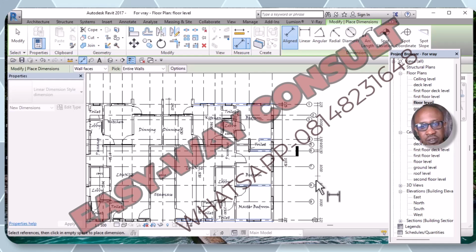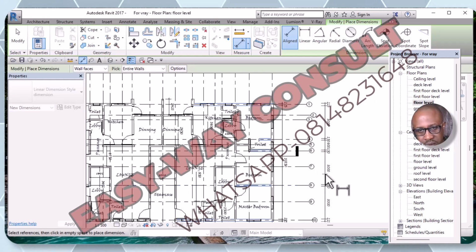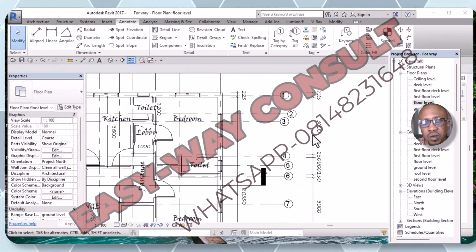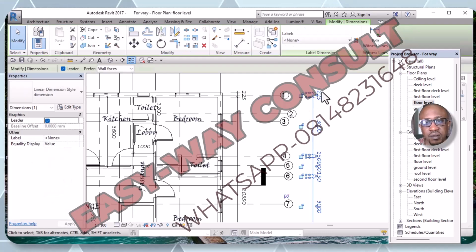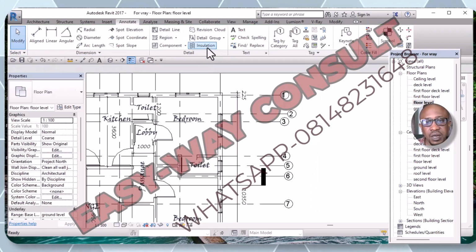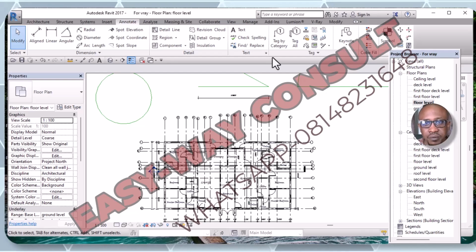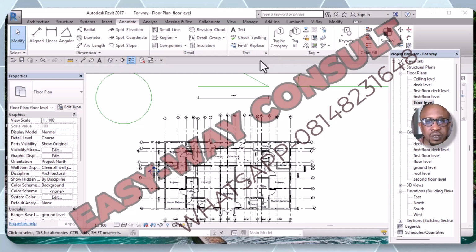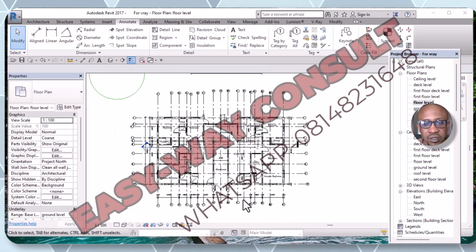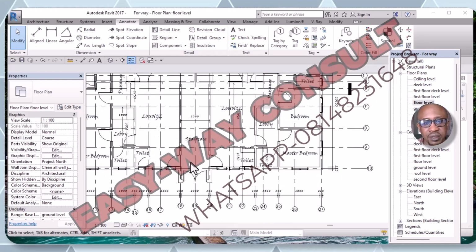But most times I don't like using this because there might be some error on it. So you have gotten this. You can see how fast it is. But most times I don't like using it that way, because if you don't take your time, you will notice some error. So I don't like using it most times. It's a very simple way you can just get it done so fast.